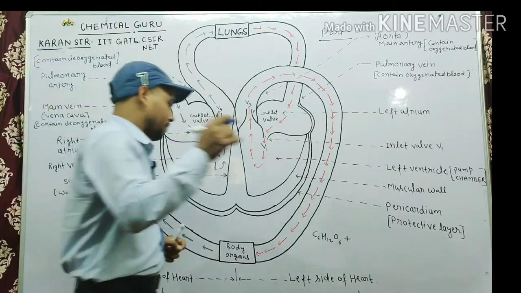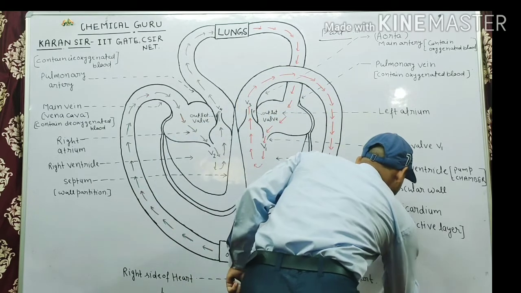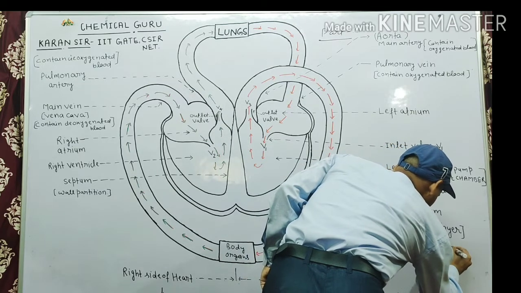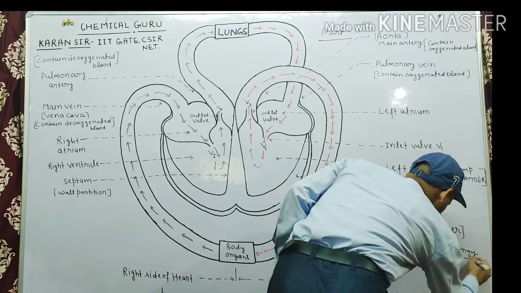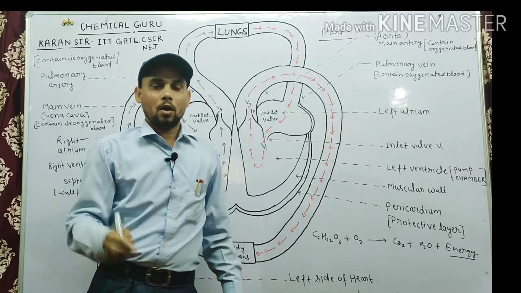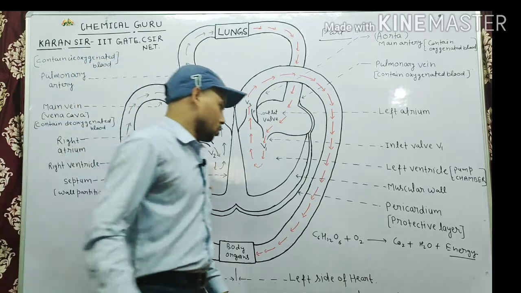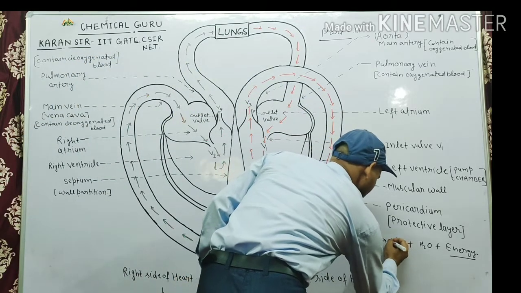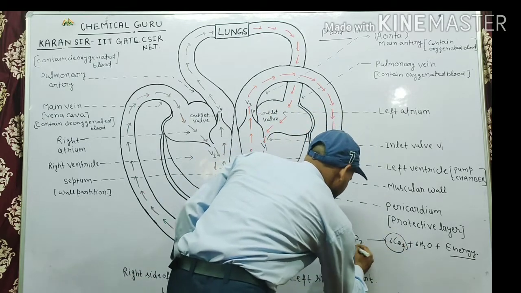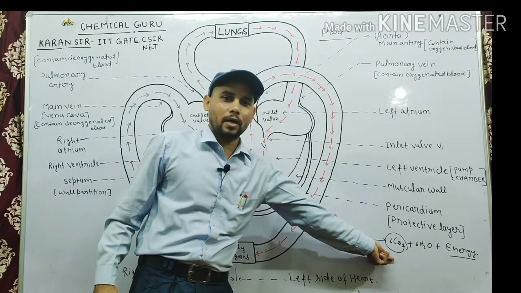Okay, and this oxygen goes to the organs, and it becomes carbon dioxide plus H2O plus energy in the form of ADP, which further attaches with one phosphate molecule and is converted into ATP, adenosine triphosphate. So you can balance this reaction: carbon dioxide, 6H2O. Okay, this is balanced. Now the oxygen is completely used and it is converted into carbon dioxide.